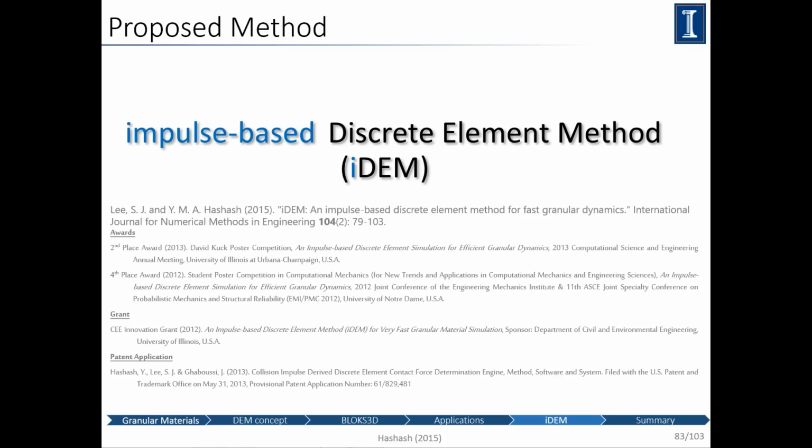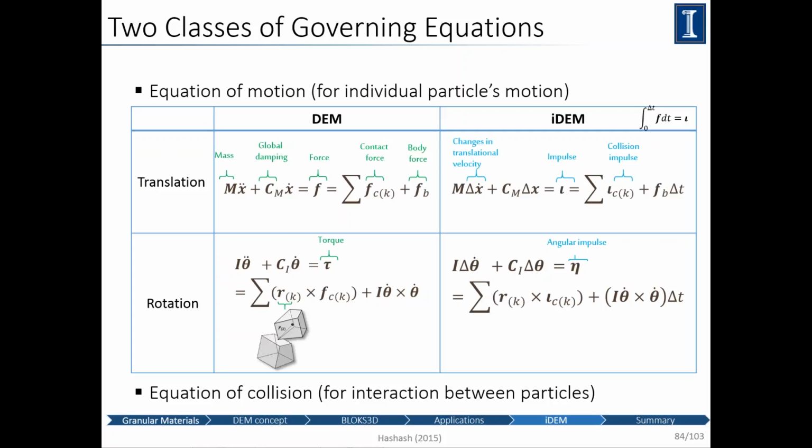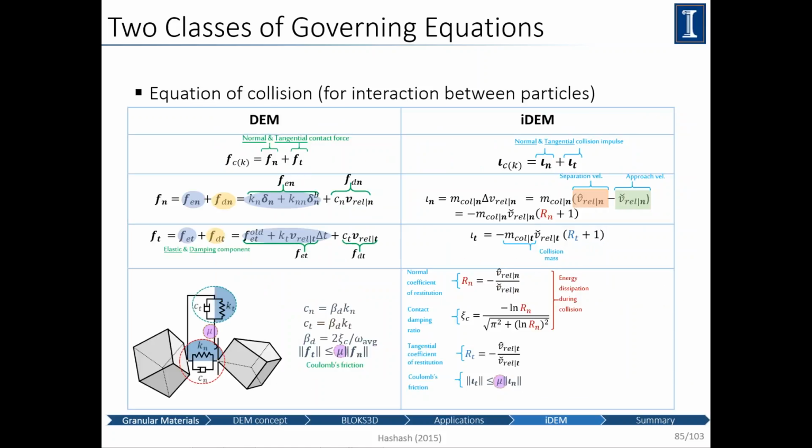If you're interested in the mathematics, you're not going to understand it by looking at it here. We have a journal paper available with the details. But there are a lot of analogies between DEM and IDEM, except that you are integrating a velocity equation as opposed to double integrating an acceleration equation. There are a bunch of things you have to find. Instead of damping, you have this thing called the coefficient of restitution that you have to work with.